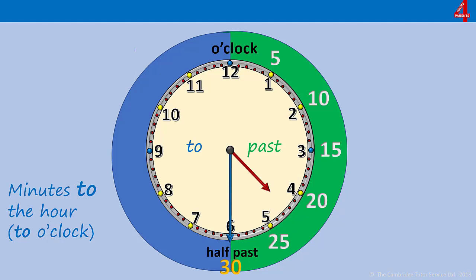How to identify the minutes to: if that minute hand is on the 7, 8, 9, 10, or 11, one thing that makes this easier is that just as with the green side of the clock, the blue side also goes down in fives to the bottom — 5, 10, 15, 20, 25 — and then 30 at the bottom. It's almost like a mirror image of the green side. This time, as the minute hand moves round, instead of coming down the green side it's going up the blue side towards the next whole hour. So the minute hand here on the 7 is telling us that there are 25 minutes to go until we get to the next hour.